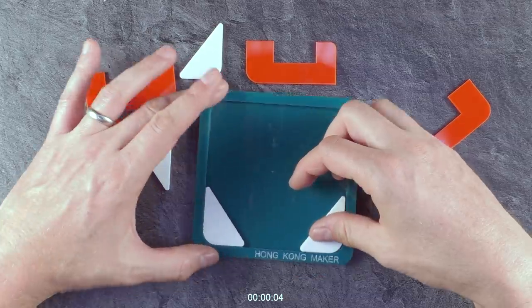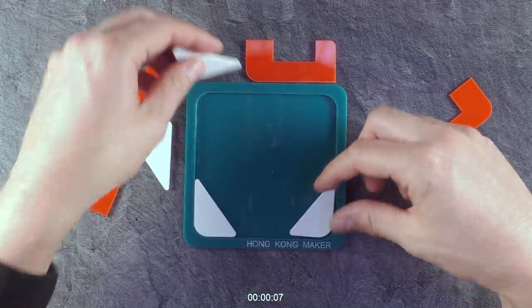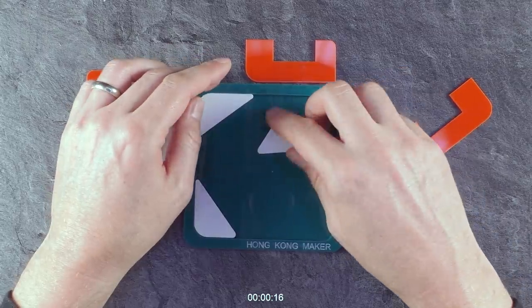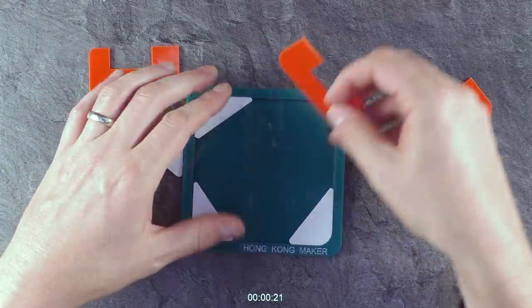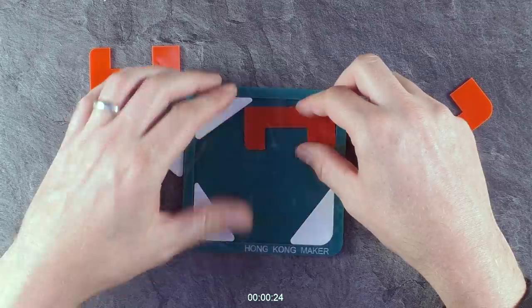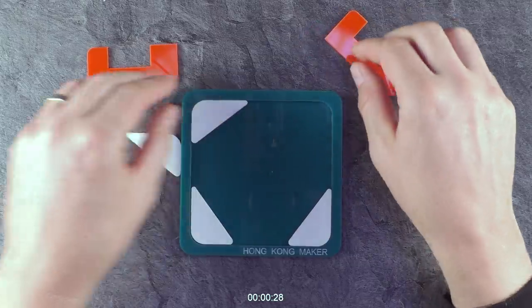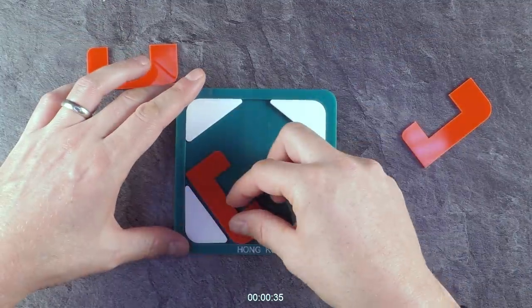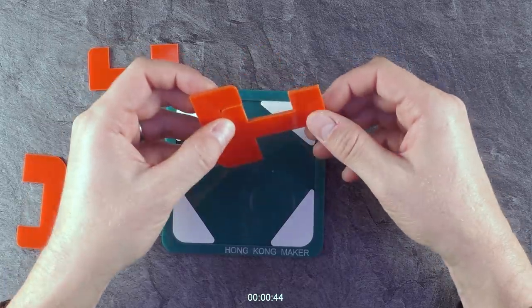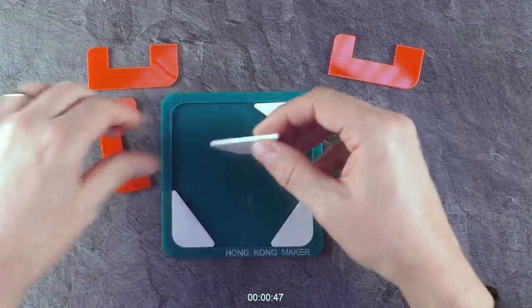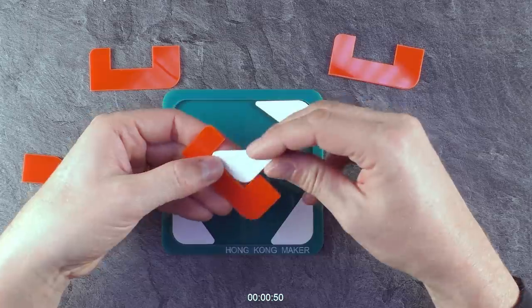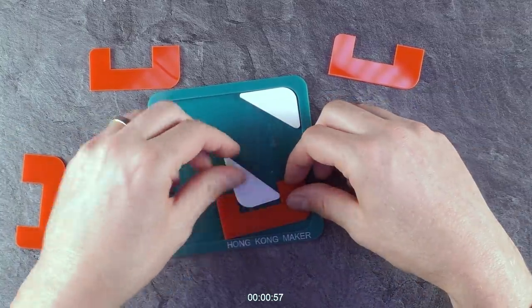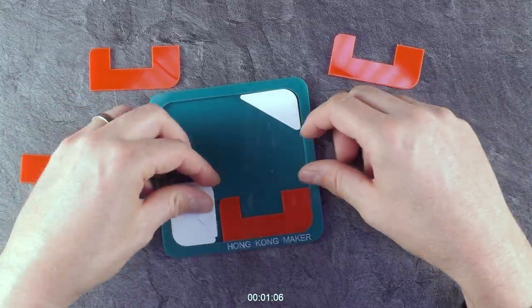I would assume that these pieces somehow need to be placed here in these corners. This definitely would make sense to me, so I will start by doing this. But I didn't notice this but I do now. These are also fitting here inside, so it's not really, not really clever as I initially thought. But let's just see what happens. Also, when it's called Sailboat, does it maybe mean that I need to combine them in a sailboat-like shape, like so or like so? And then I need to place these four pieces in this condition. No idea if there are multiple solutions, maybe, or just one.